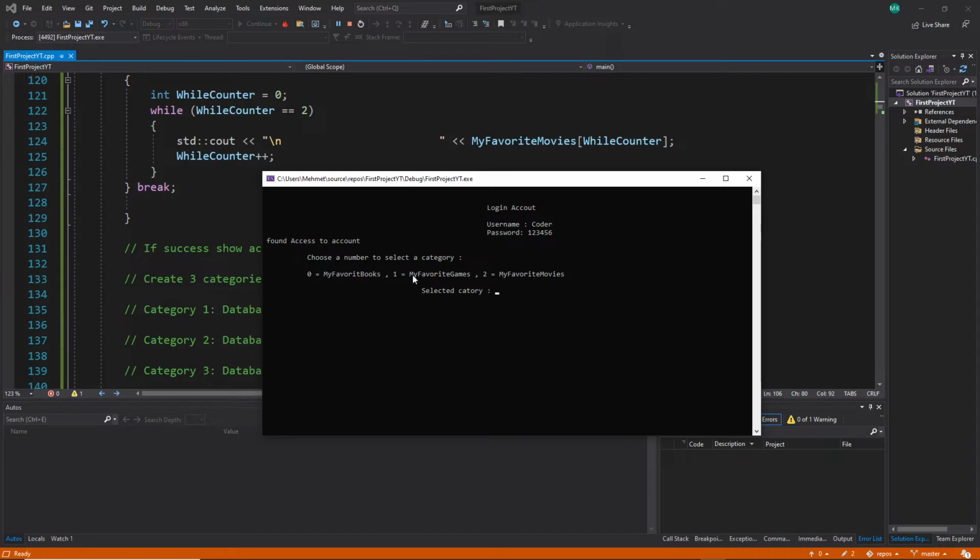And we need to solve a little bit this style, so a little bit more centered perhaps.